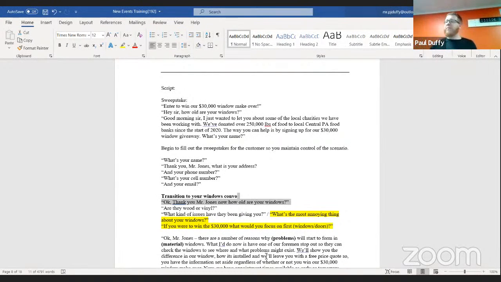Okay. All right, sir. It could be bad installation too. I mean, any number of problems could cause drafts, sir. Every vinyl window that I've seen that's 10 years old will start to experience issues with mold growth, for example. So you might look at it, it might look like it's perpetually dirty or something like that. There's some mold or dirt in the sill of the windows. How many windows do you have like that? It always seems like there's dirt that's stuck there in the sill of the windows. Be a little bit more descriptive to the customer like that. All right. I don't know. I got a couple that are like that.